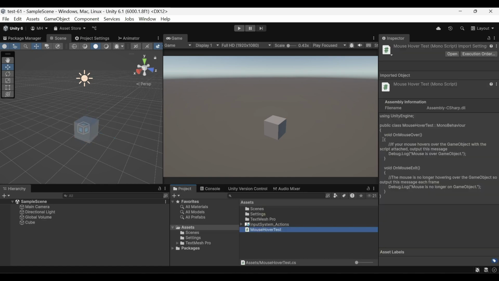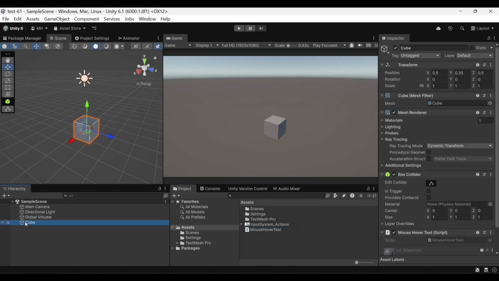There are events like OnMouseOver, OnMouseExit, and OnMouseEnter that are available in Unity, but if you create a new project in 6.1 by default, you'll notice that they don't work at all.